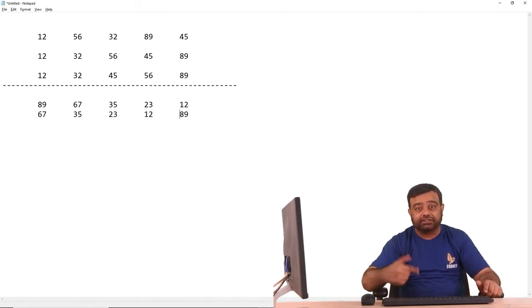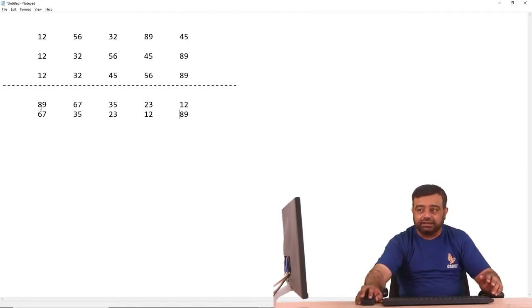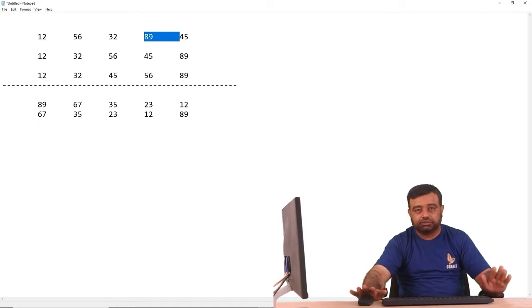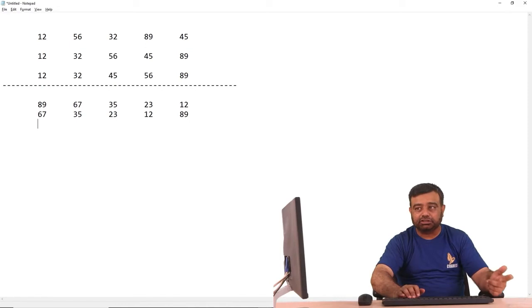So, whatever I said in the previous case, the largest element is moved to the bottom. Remember, here the largest element was at first, but in the previous case it was somewhere around the second last position. No matter wherever the largest element is, after one pass you can assure that it will move to the bottom. Now, I need to repeat it once more, because it is not fully sorted.